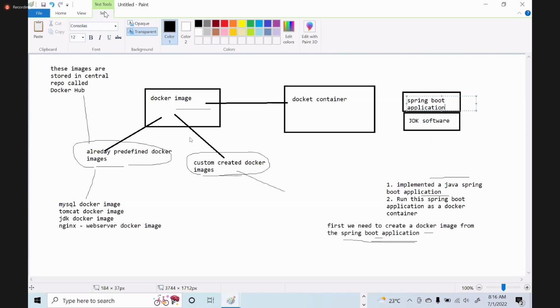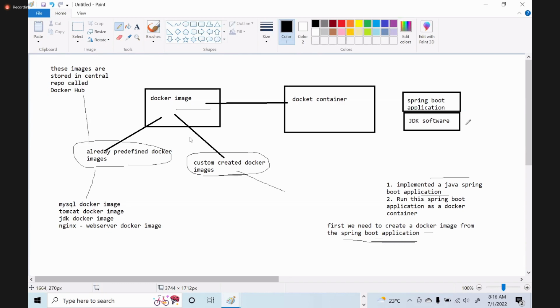Now, to have JDK software, you already have a JDK Docker image. You can take that image. Then you should have a Spring Boot application, which is part of your project. These two you are combining and forming another Docker image.